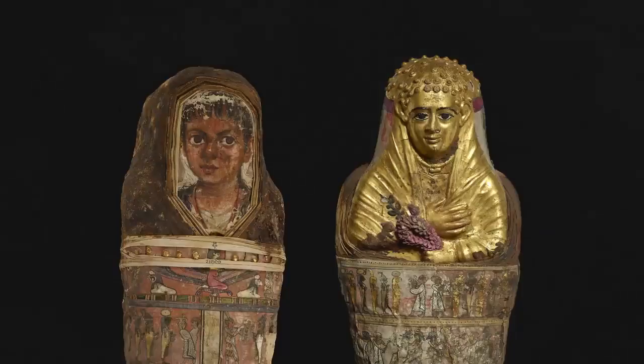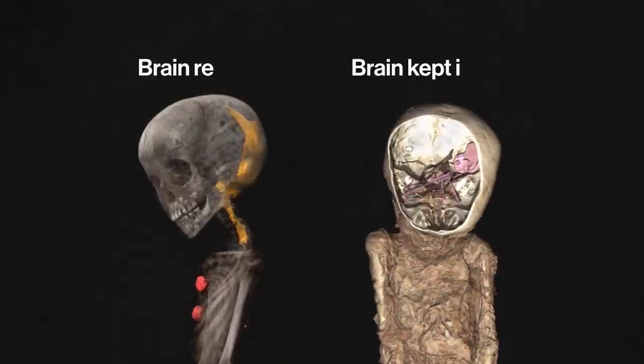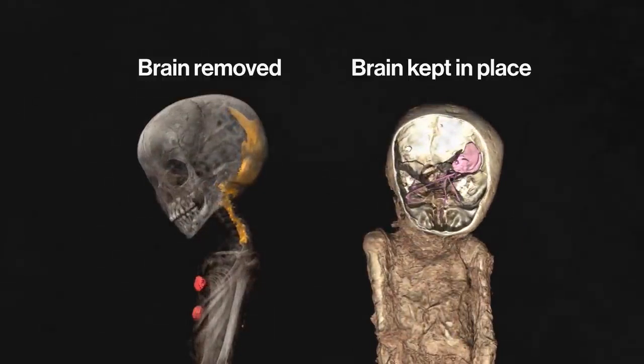So what we also realized is that the variation in mummification changes throughout time, but also depends on the different places where the person would have been mummified. And even within this same area, you can see variations. This young child had his brain removed, for example, while the other boy didn't. And when you start looking at all this variation, you can see the multitude of techniques that were used by embalmers. So the insights gained are not representative of the whole ancient Egyptian population.